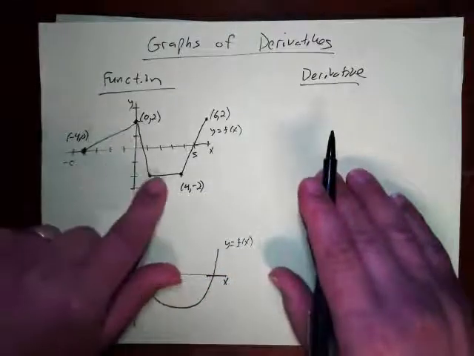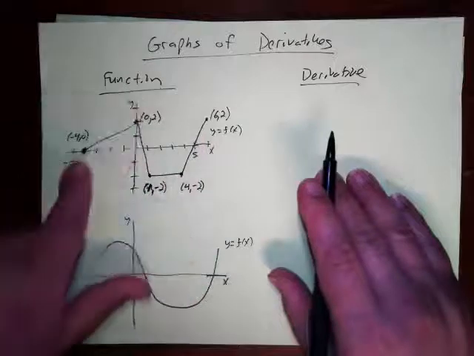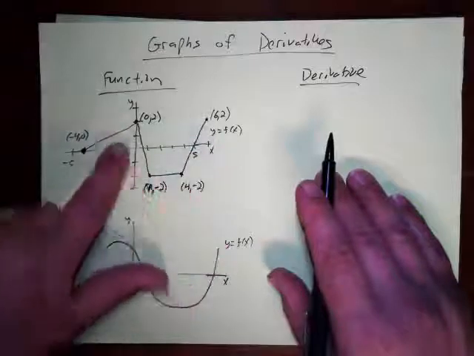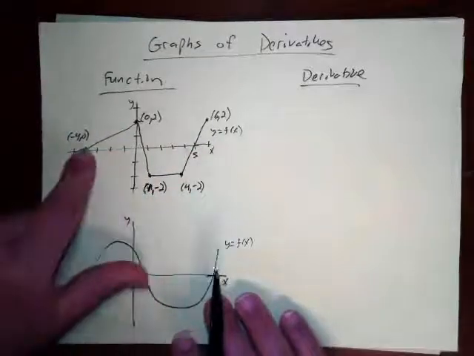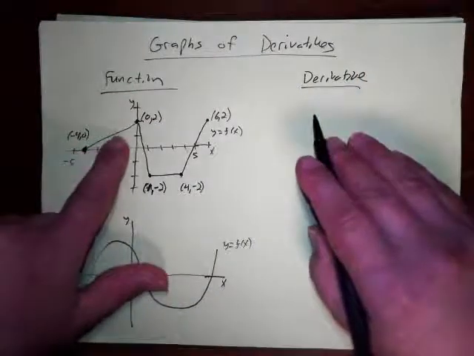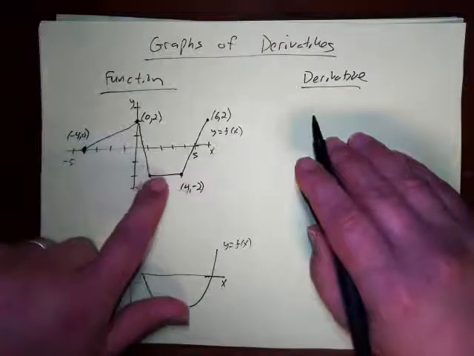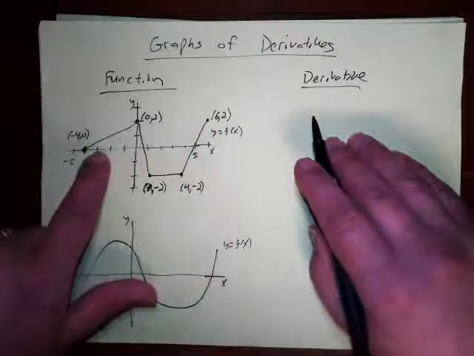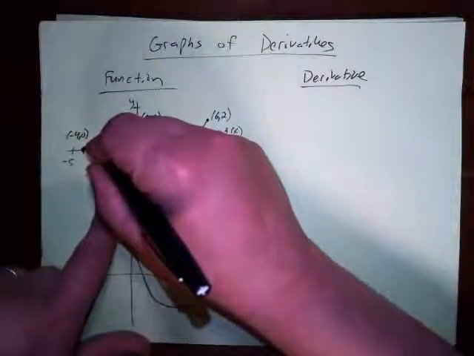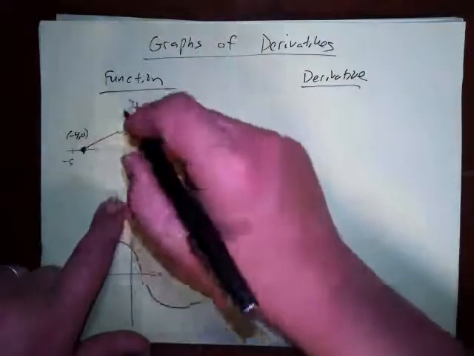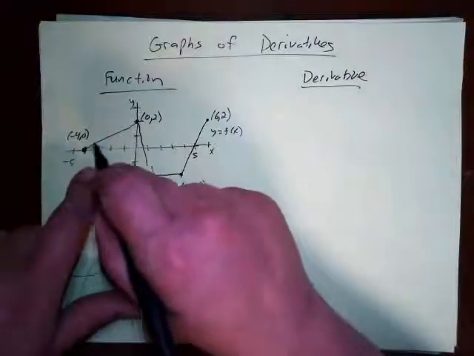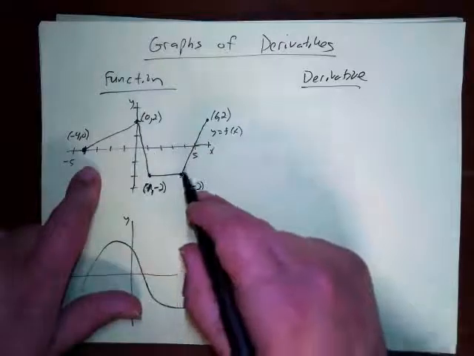So if I'm given the graph of a function, we're going to start with this one, okay? And this is a nice one because it's always a constant rate of change over different intervals. So the derivative here, the value of the derivative, is just the rate of change of the function at each point. The value of the function is the point on the graph, but the rate of change is the slope of the tangent line of the graph. And what we see here is that this has a constant rate of change over each of these intervals.